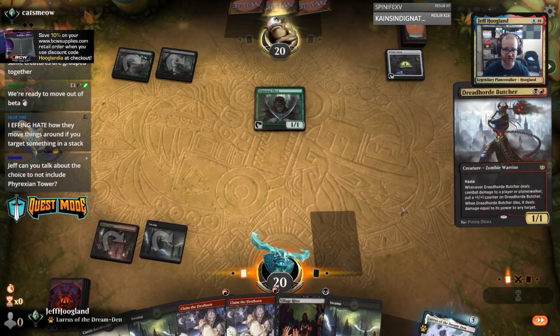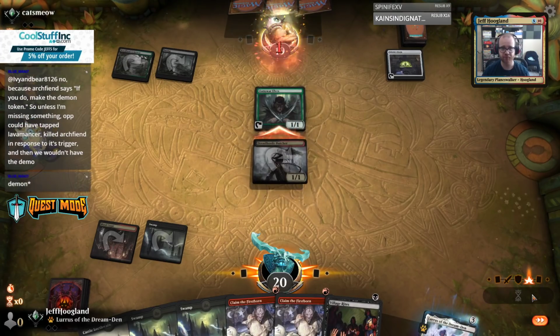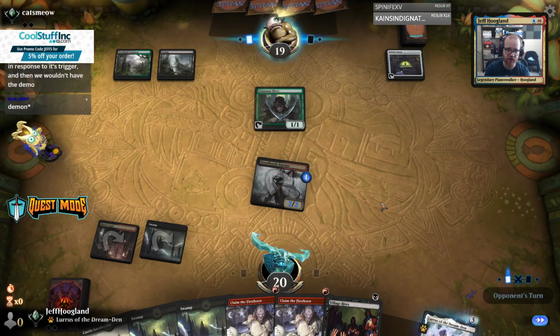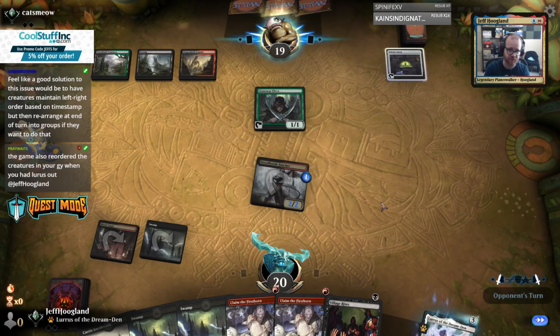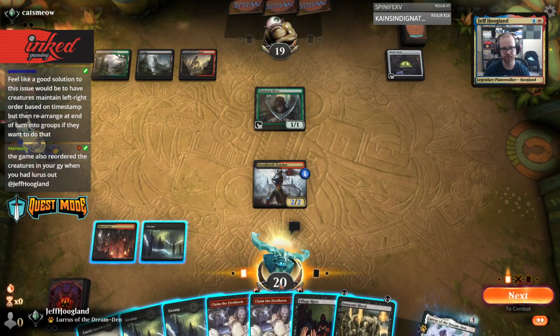Can you talk about the choice to not include Phyrexian Tower? Yeah, I don't want a colorless land in my mana base. I think if you wanted to include Phyrexian Tower, you'd have to cut a spell, and I think it's worse than all the spells in my deck.